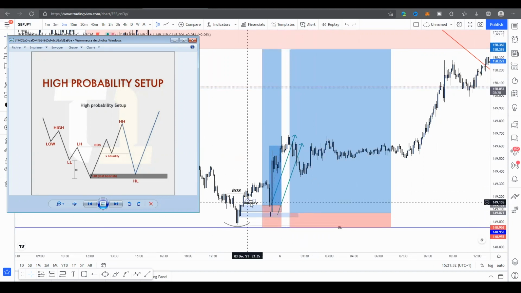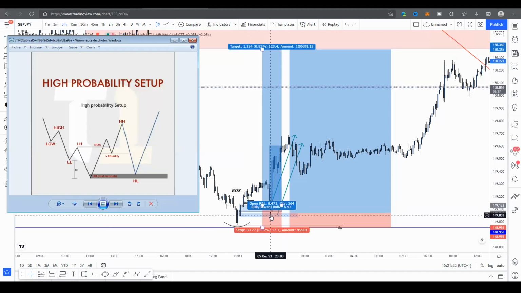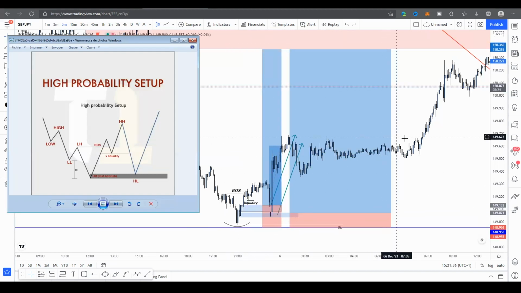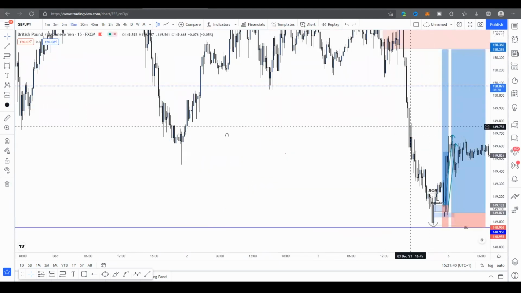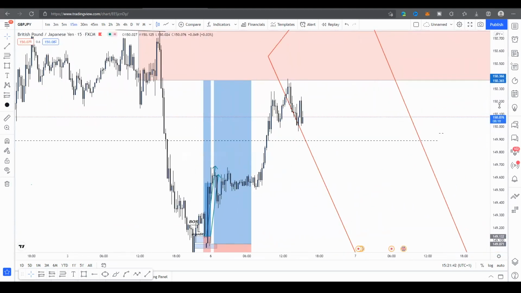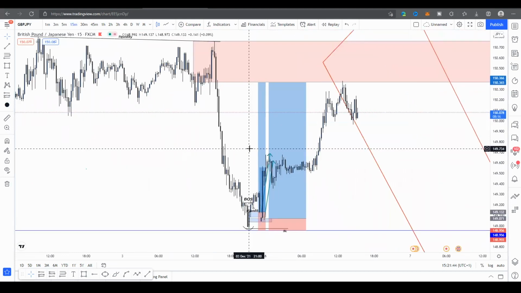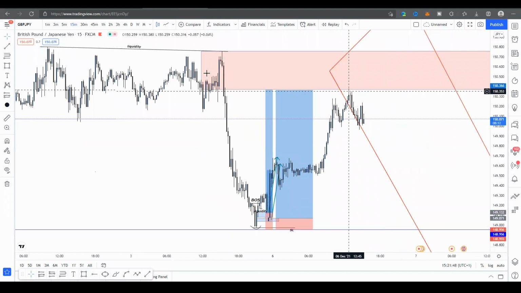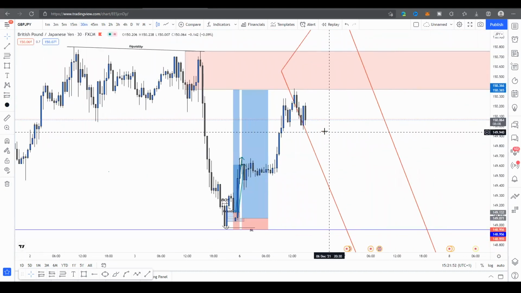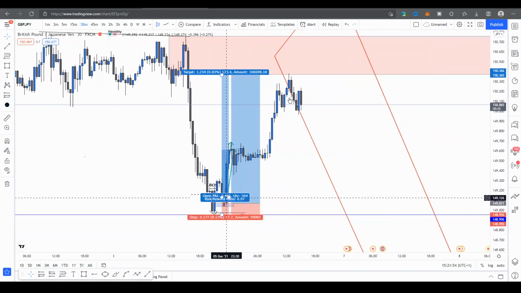After the formation of liquidity, the price tapped the 1 hour zone, and if you can see that reaction and the impulsive move, how the price went all the way up to this zone. Okay, and if you can see right now the price, how it reacted with this supply zone, I may look for the same in this zone.